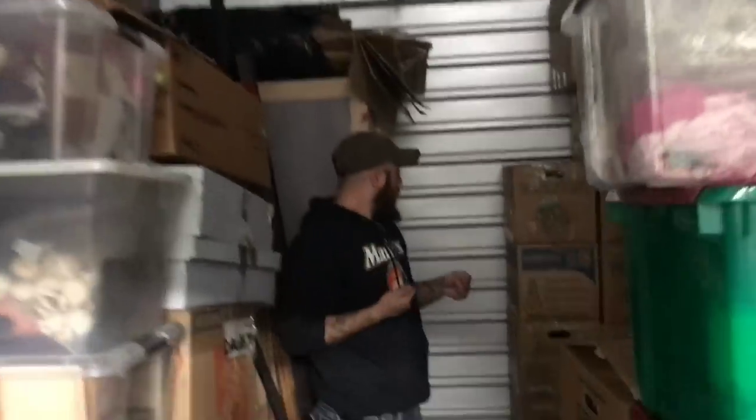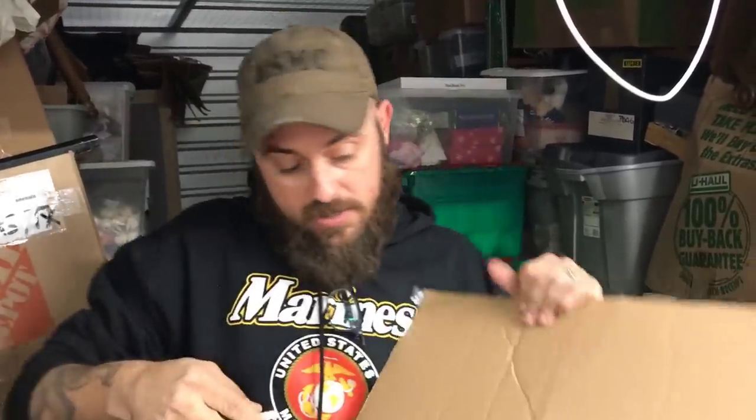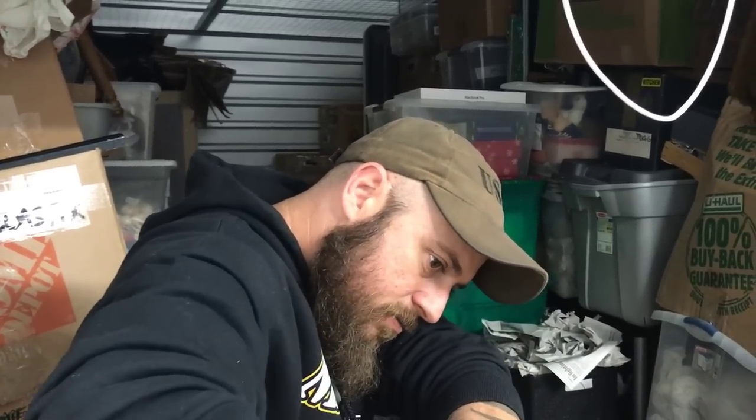Come back here real quick - this one says 'decor' so I'll go with this box up top. This whole stack is extremely heavy - these are all records. I don't know how valuable DJ records are, but I'm hoping they're the more valuable kind. This says 'Henry's Decor - fragile.' Oh yeah, this is heavy. Looks like there might be games too - the last 'decor' box had toys in it.